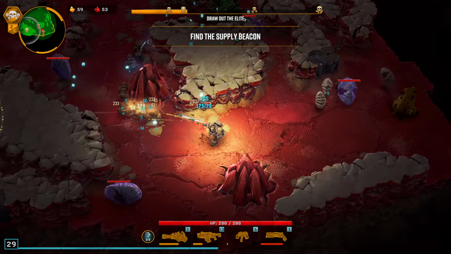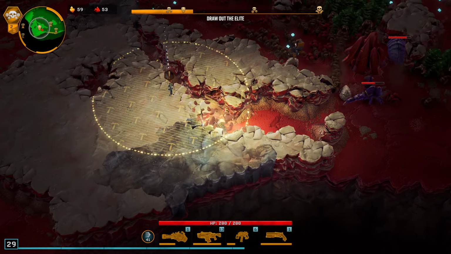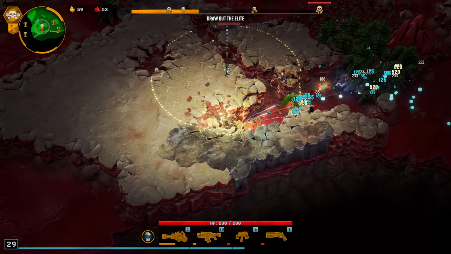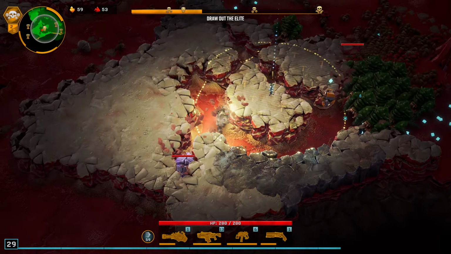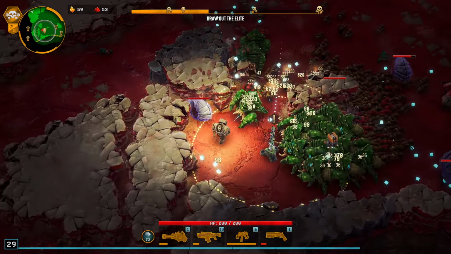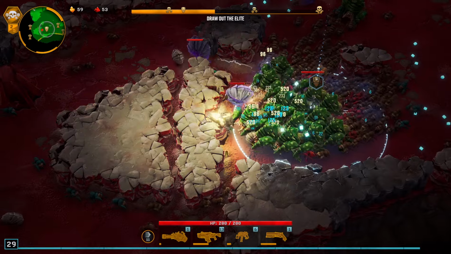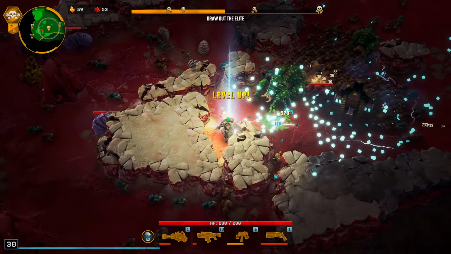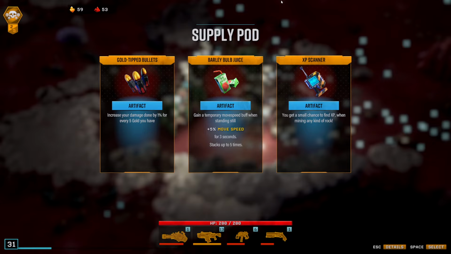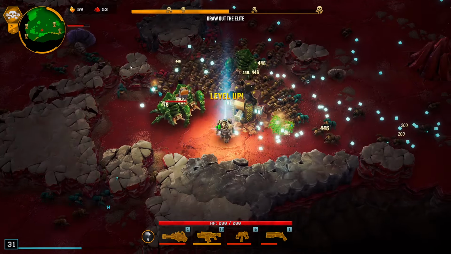Actually could have had a pretty good cryo build here if I converted both the deep core and the boomstick to cryo. Use the Praetorian to finish off that last little bit. Decent fire rate, I'll take that every time. XP scanner is just not good for the scanners, so I guess I'm going gold tip tier, big crit.